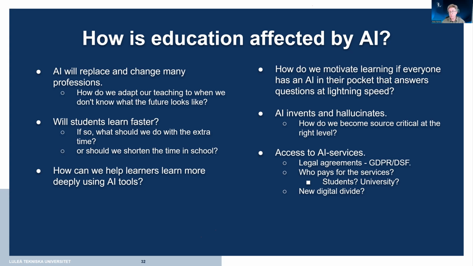Then we have hallucination problems, and also finally access to these AI services. That's a bit of a challenge here, because we have legal constraints, but also financial constraints. Some of these tools are free to use, but the better tools, for instance, everything I showed on image analysis, students have to pay for. And who pays for that? Students, universities? I did a simple calculation yesterday for Luleå University of Technology. If we would pay for ChatGPT Plus for all our students, that would be about 46 million SEK per year, looking at the standard price there.